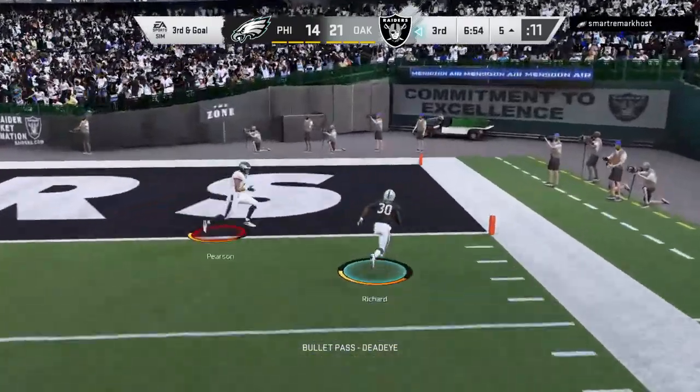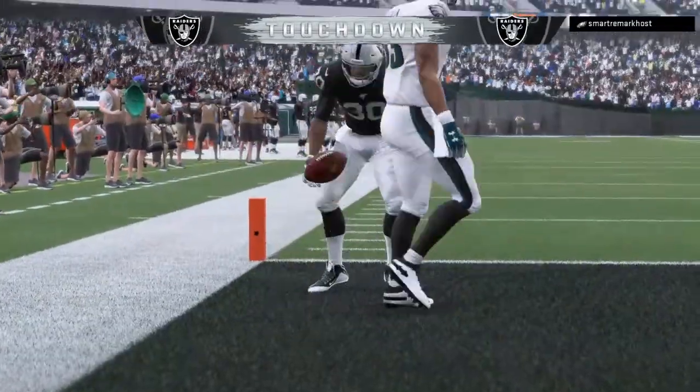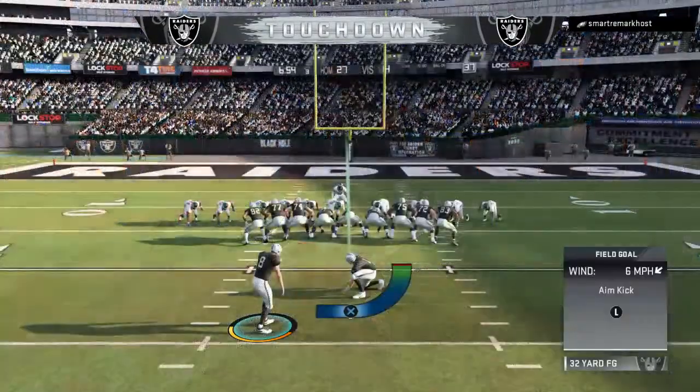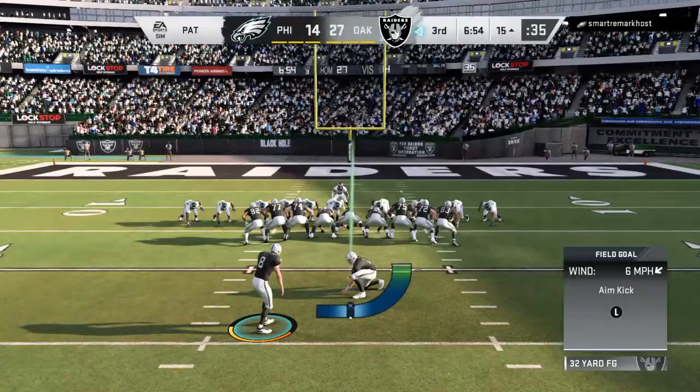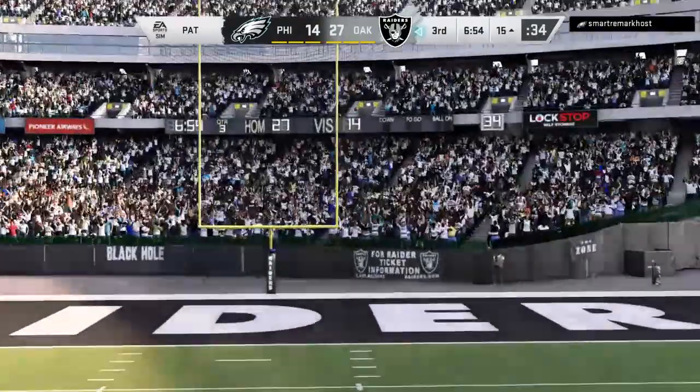Now a fake on the give here as they try the run-pass option. And he'll take it into the end zone for a Raider touchdown. Make it 4 touchdown passes now for Derek Carr. And the Raiders able to extend that advantage.